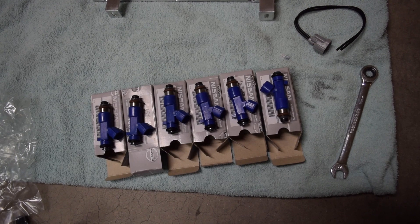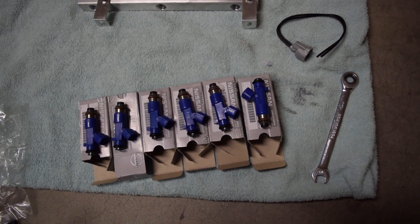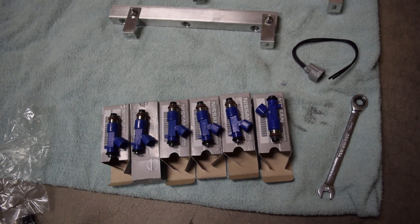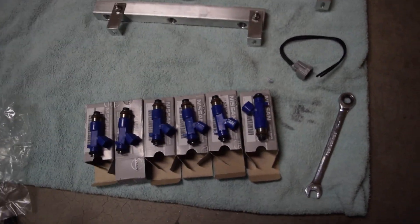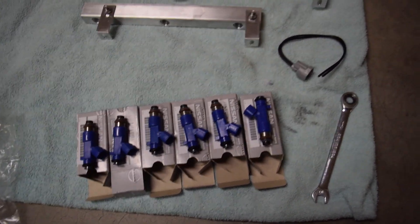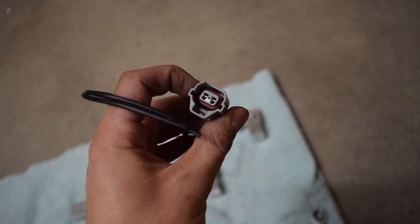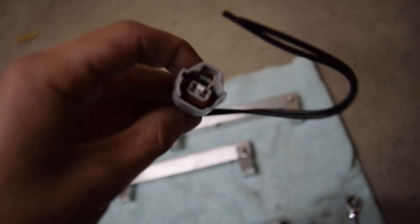I got these for about $70 for all six of them, which is crazy because 550cc injectors don't come cheap. Because they're OEM Nissan and came in the GTR and G37, I think it's going to be good for about our power goals. We are looking for about 300 horsepower, and supposedly these can do up to about 400. The problem is they have different connector types, so I got new connectors on RockAuto.com — I think it's like a 2013 G37 connector. We also have thread sealant for the AN fittings. I'm going to soak the injectors in gasoline first to keep the boots from tearing during installation.